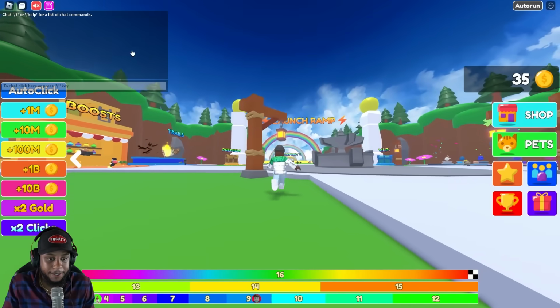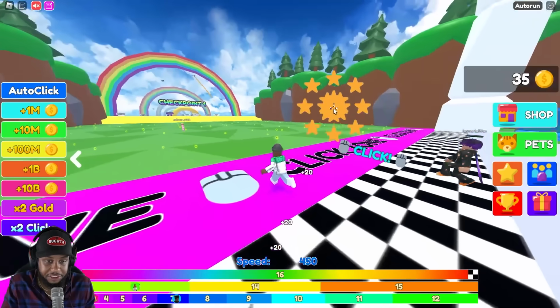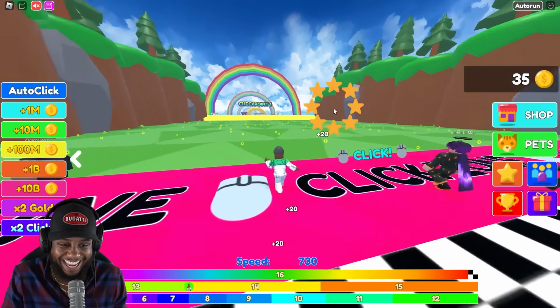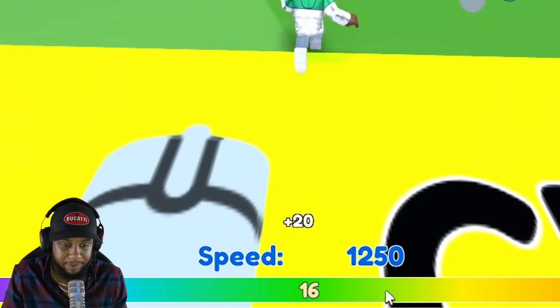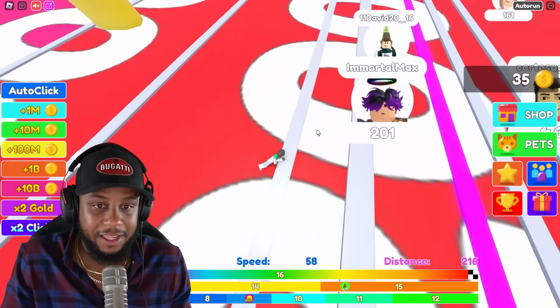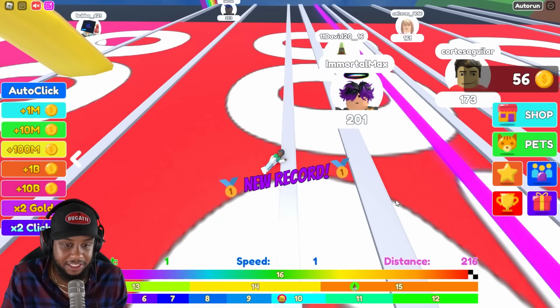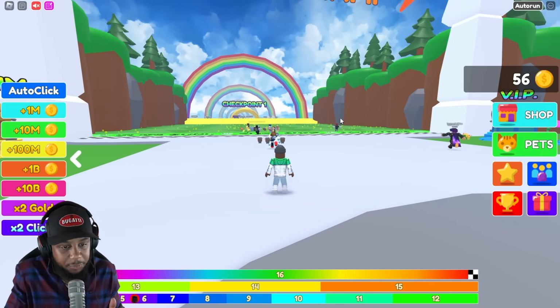That's a little far. Okay, so we have to go to the launch ramp right here and click when you're in the zone. Get as many clicks as I can, and then I take off. And my speed is at the bottom here. Come on, come on, whoa. Come on, come on. Oh, what did I get? I got 216 distance. My new record. You already know we start off a little weak. Then we got to pick it up.